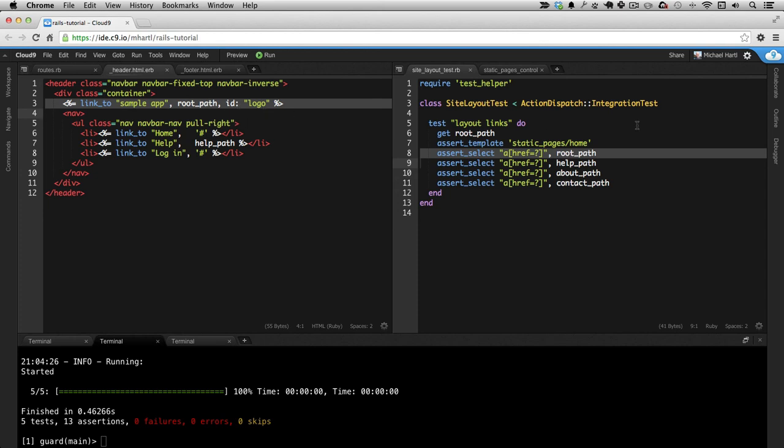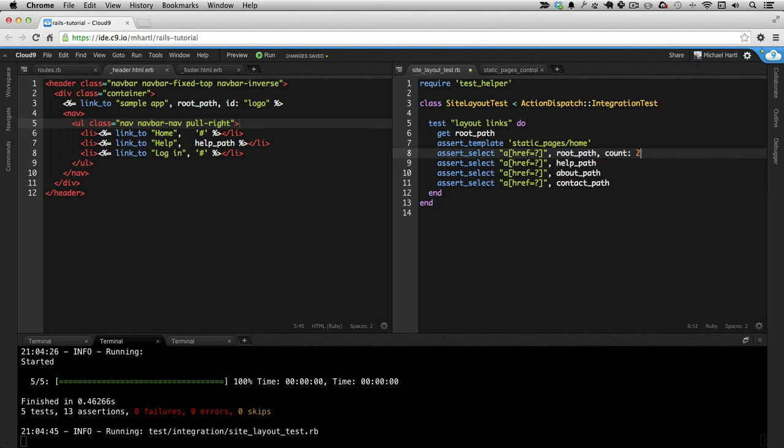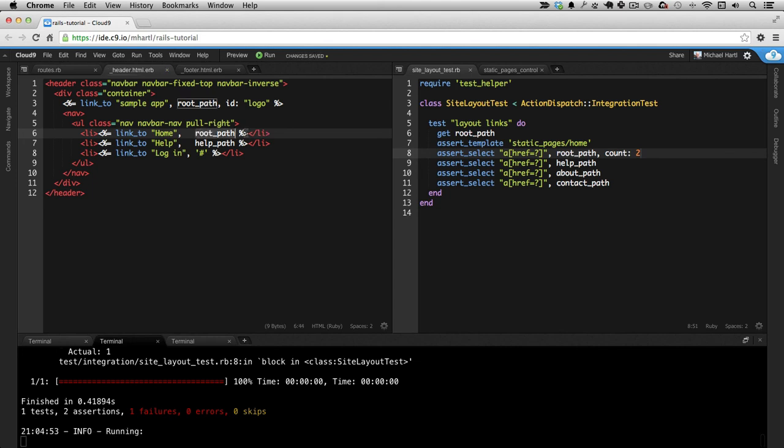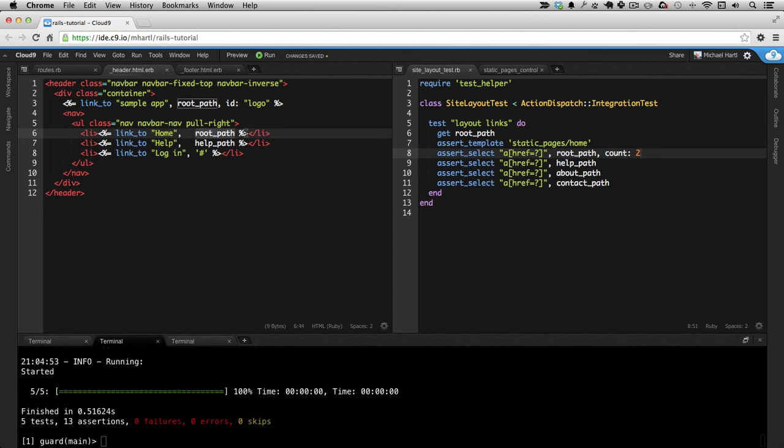It says, oh, there is a root path somewhere on the page. We could actually tell it that there should be two of them. And now it's red, so we could actually do this here. In fact, that's nice enough. I think I'll put it in the book.